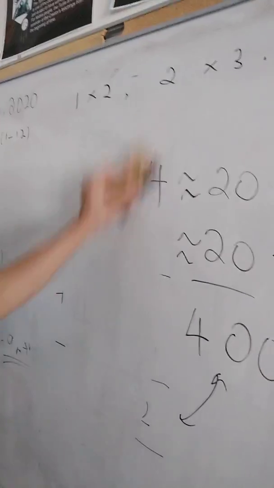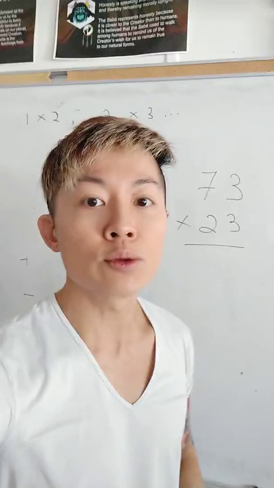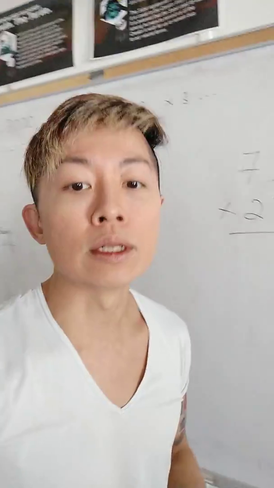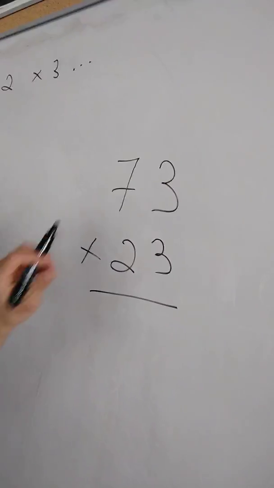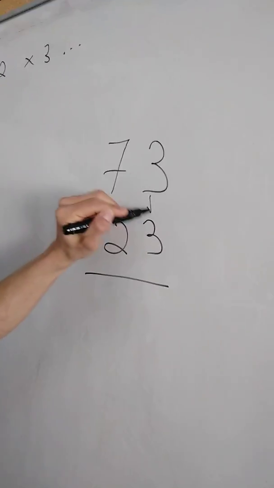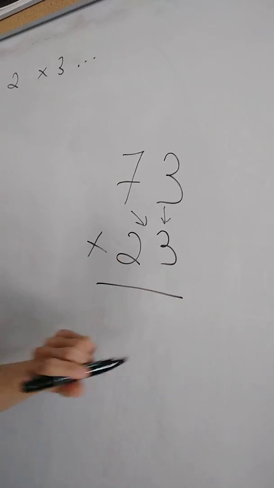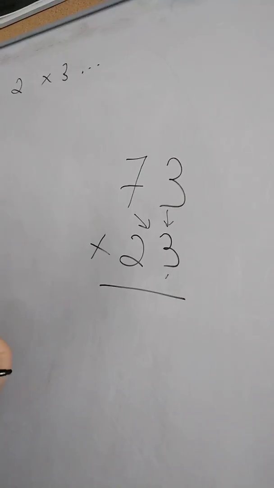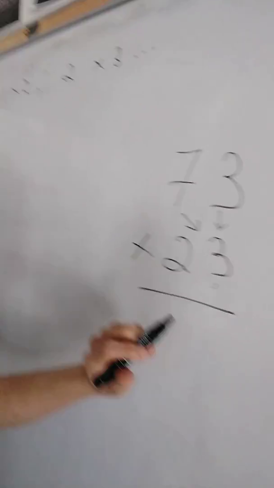Now we're gonna do another example with 73 times 23 over here. Okay. Now you watch me and try to learn how I do it, and I will explain each step as I do it. Okay, so 73 times 23. So once again, we'll draw the magical attack arrows here from 73 and 3 here. So we always tackle this number first. We tackle the number on the right first, and we work our way to the left.